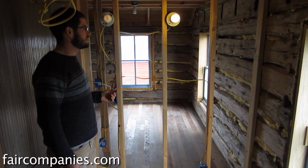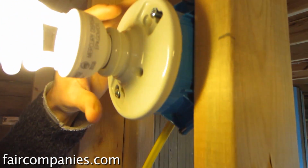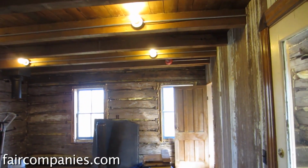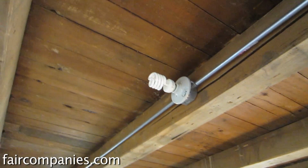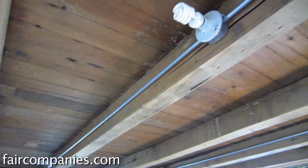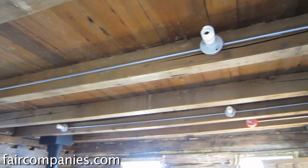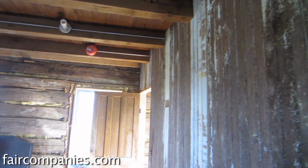So we're in the bathroom right now, and this is the vanity lights. And I love simple porcelain light fixtures. I can go down to the hardware store and these things cost like $1.50, like next to nothing. And I don't shy away from using real cheap light fixtures. I try to make things as easy and as cheap for myself along the way. You'll notice all my electrical I've done here, simple metal conduit with a porcelain fixture and then the CFL bulb. I think they're beautiful, just like they are, and they're so cheap to do it that way. Really simple. I'm not trying to compete with the building in any way. Everything I want to do is sympathetic and harmonious with what's originally there.